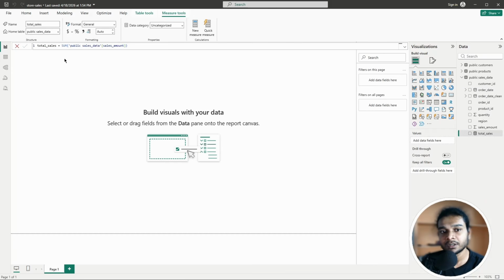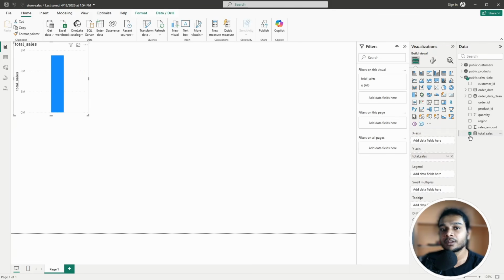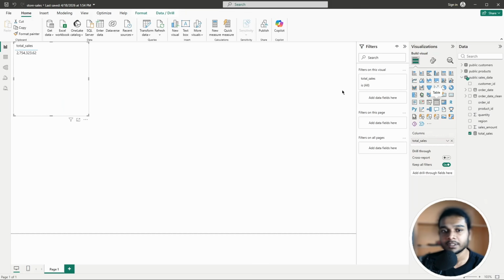Now this measure holds the total sales done through all the transactions that we've done. And let's say table. There you go. So that's the total of the sales amount throughout all the transactions. So that's how measures work. And we can use these measures for filters.